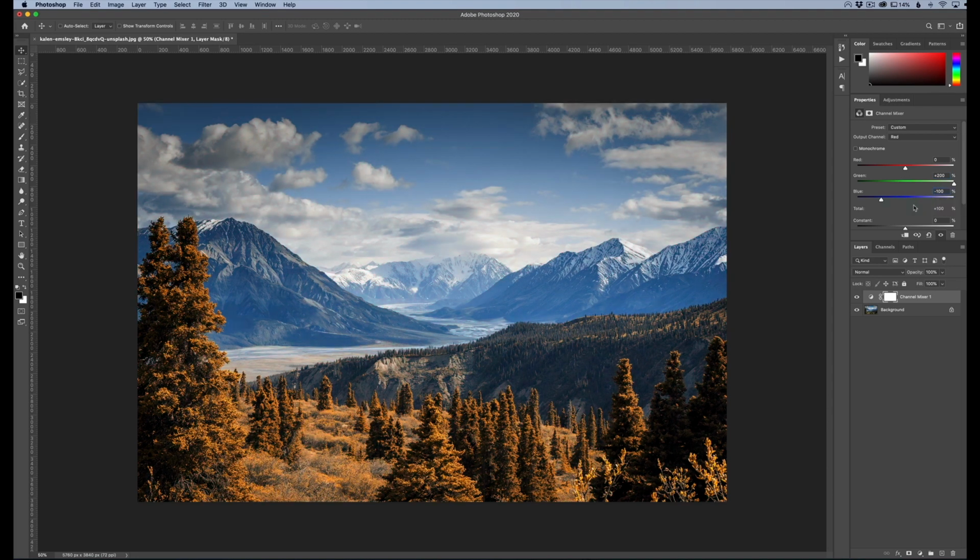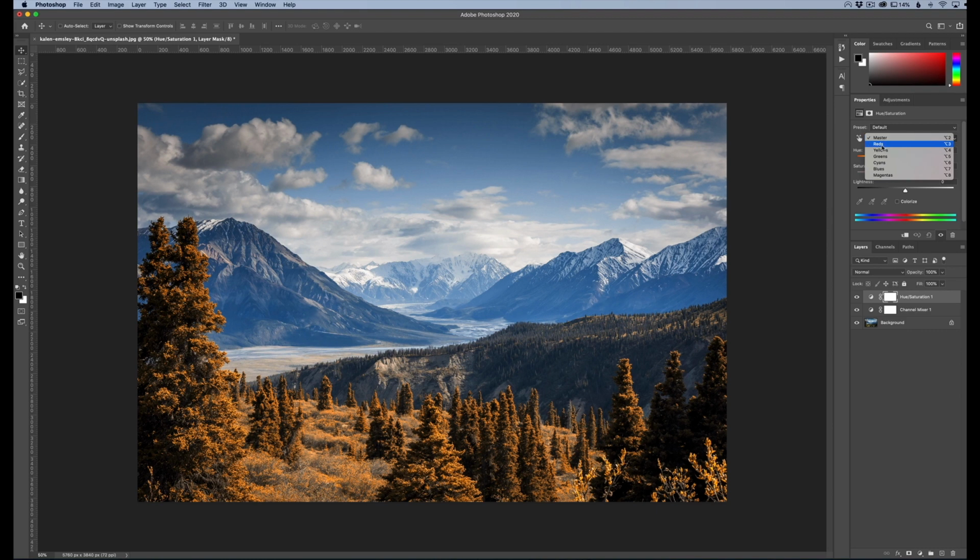So that's the initial effect that we're going to do. It's actually not bad by itself, even though this isn't technically an infrared effect. It does create a pretty cool effect for your image. The next thing we're going to do is change our blending mode to lighten, and that'll just change it up just a hair. And then we're going to get one more adjustment layer, and that is the hue saturation.